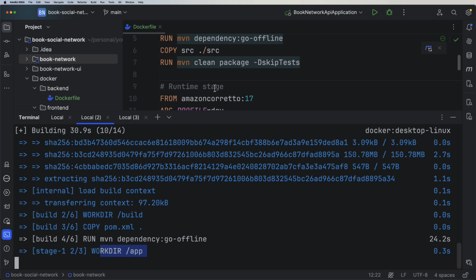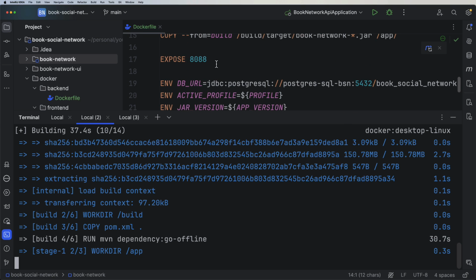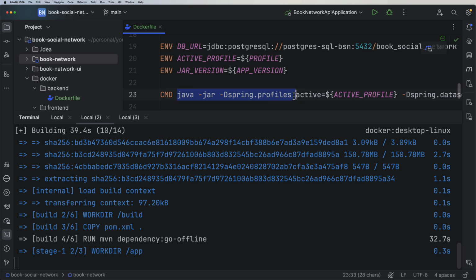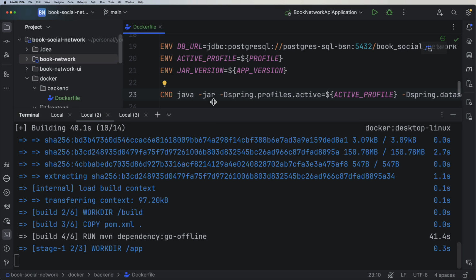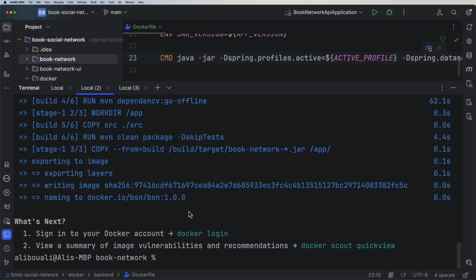It's creating the work directory in this phase, and then it will start copying, and of course it will expose, but it will not run this command. This command will be executed when we run the container itself, and we will do it once this is done. I will try to fast forward, and then we can move on once it's done. All right, so now we have our image.